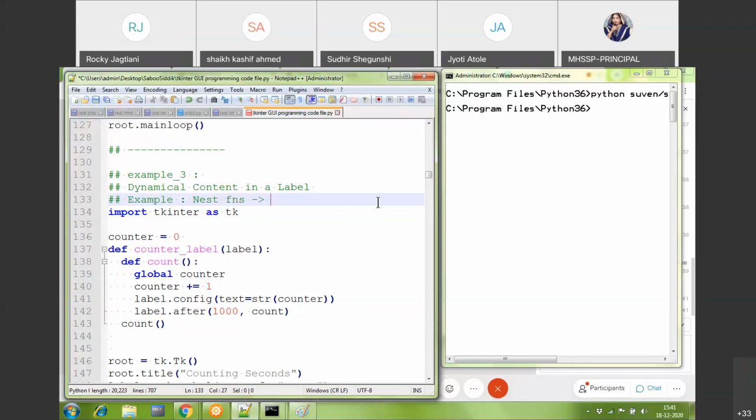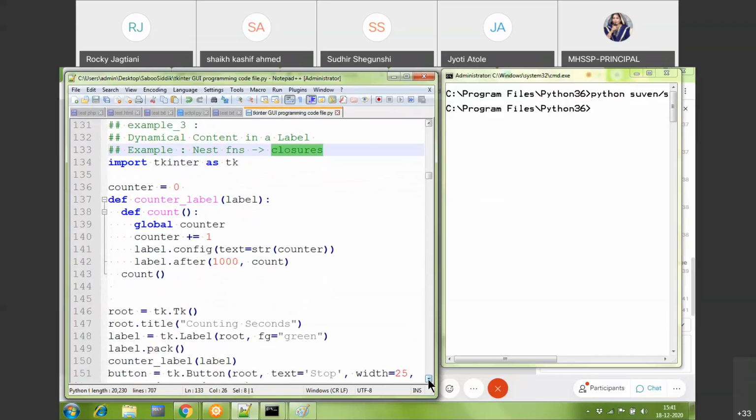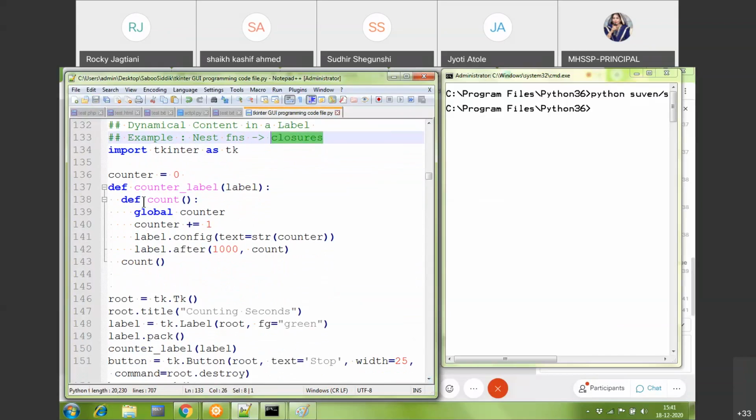This way of writing nested functions is called closures, where we are writing a function immediately inside another function. So nobody from outside can call the count function. Only if somebody calls the function counter_label will I be able to make a call to the count function. So this actually adds a level of security in programming. So this is called Python closures.